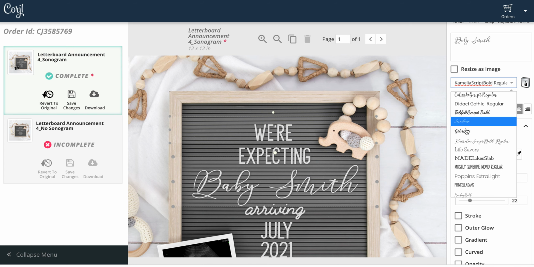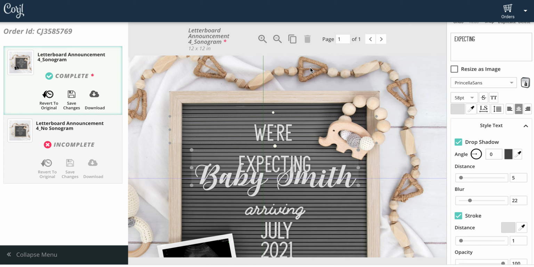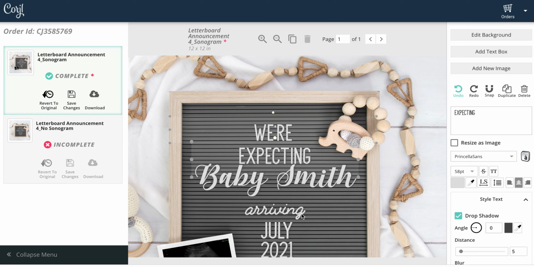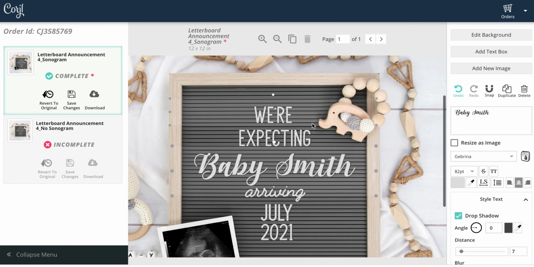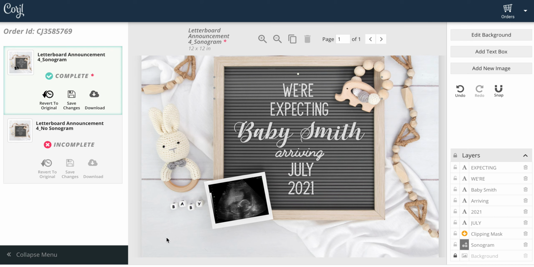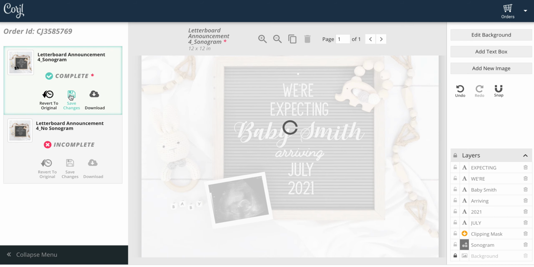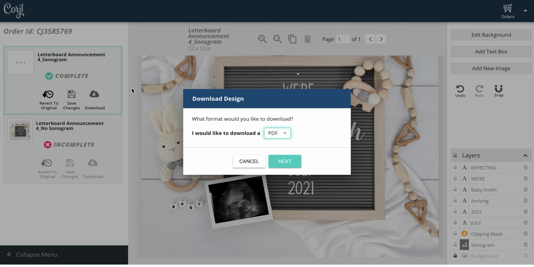But I'm actually going to change this font. I dragged the wrong one. And if you ever drag something wrong, just come up here and hit undo. Sometimes you have to make sure you're clicking on the right text. I also usually like to make sure I'm fairly close on the amount of spacing between everything. So I have 2 between this. So I would probably want 2 between these down here. And then, like I said, I'm going to zoom out, make sure that that looks how I want it. And then once again, when it's exactly how I want it, I'm going to come and hit save and download.